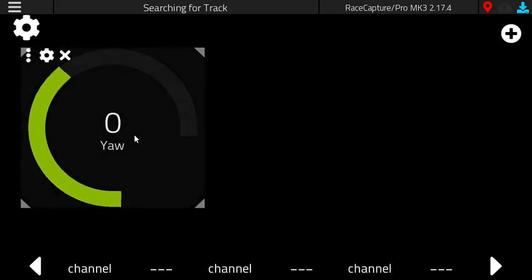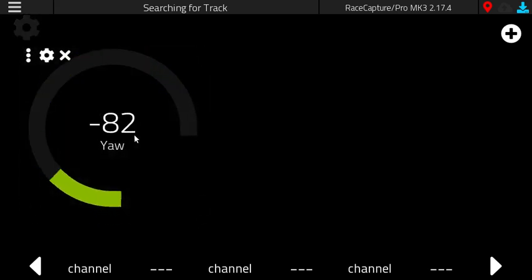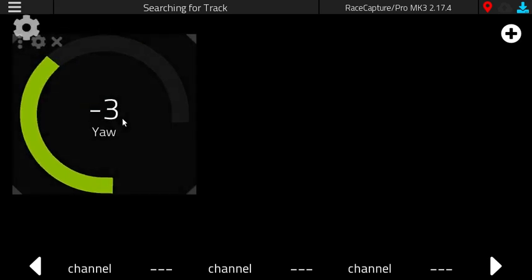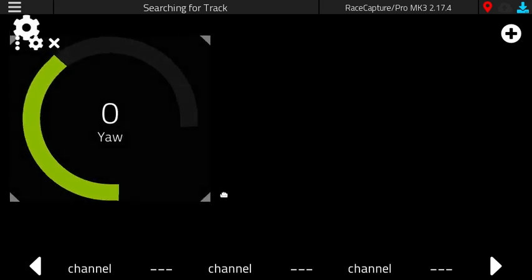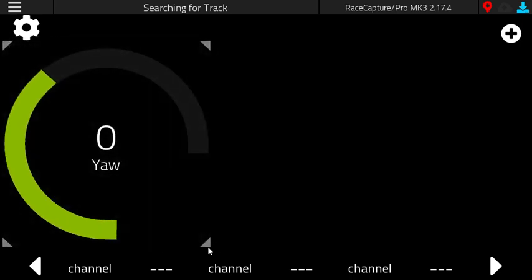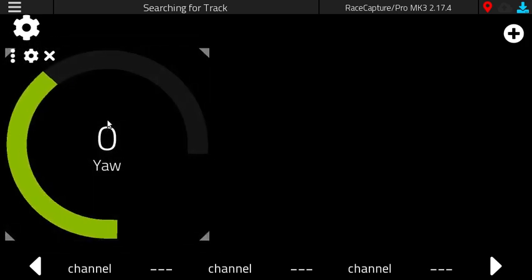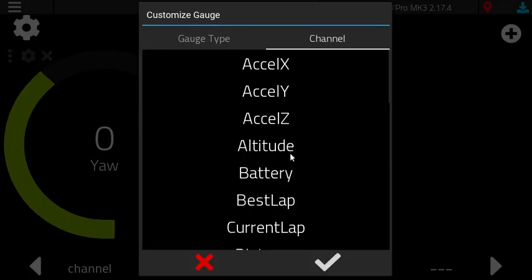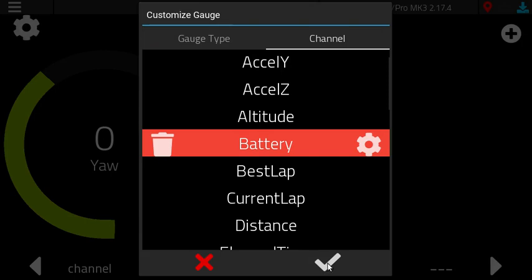This is for the yaw sensor, and now I'm moving the connected RaceCapture around. You'll notice I can drag, reposition and resize this gauge as I see fit. I can also go in and change the channel, so instead of yaw, I could show the battery voltage.